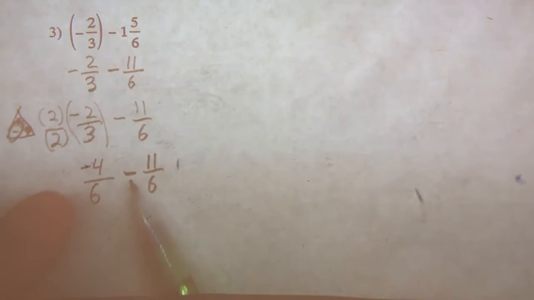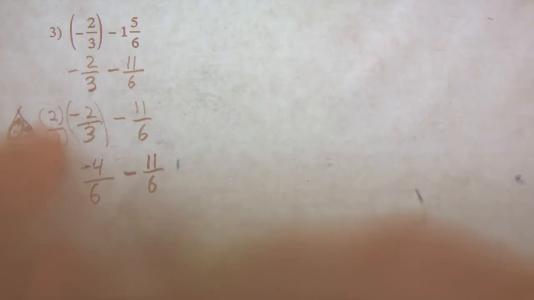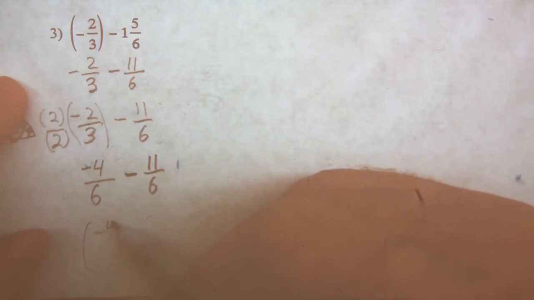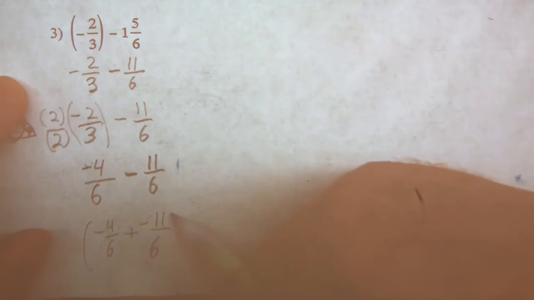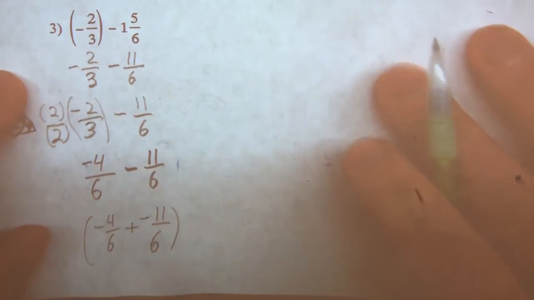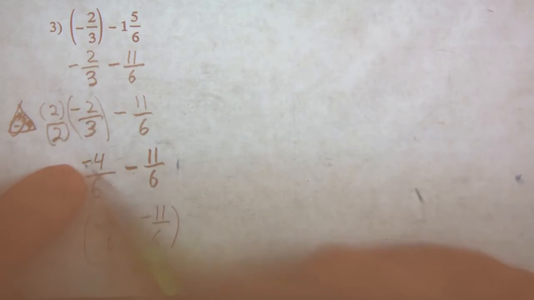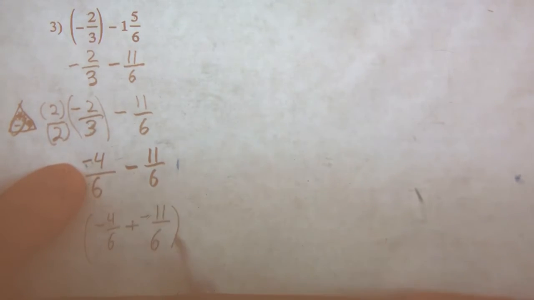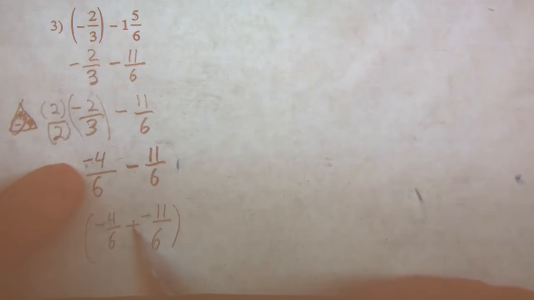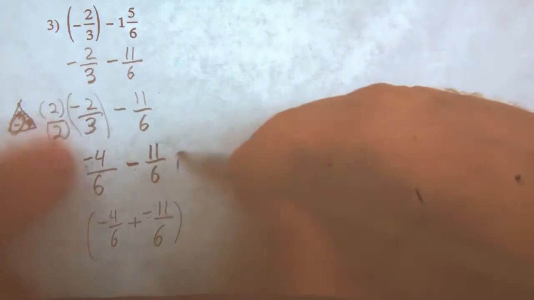Now in this case, even though this says minus here, I can think of this as plus negative 11, if you like to change it to plus negative 11. So an alternate way to write this would be like this. Subtracting a number is like adding its negative. But if you already know that, you can just proceed right from here. So these have same signs, right? Same signs. So that means I need to add them, even though this says minus here. And we can see why here, right? Plus negative. So we're going to add those. So I'll bring this up here.